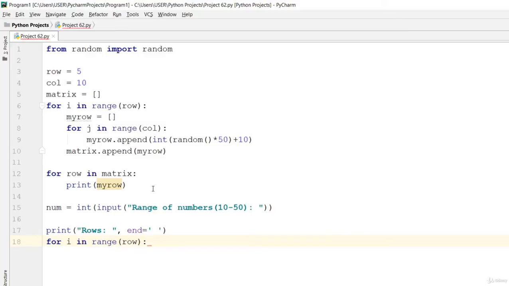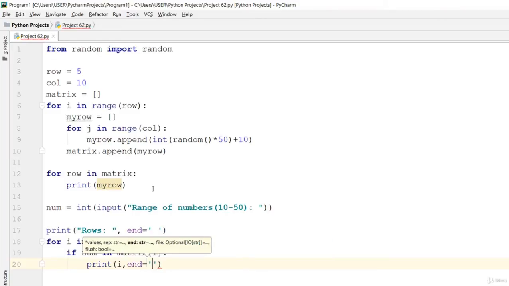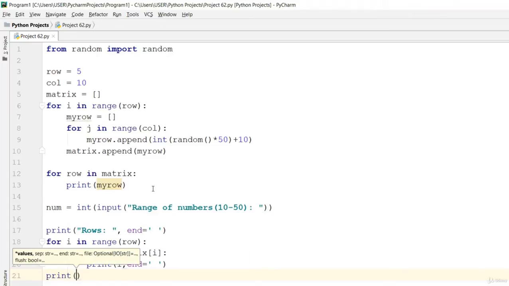For I in range of row, then say if none in matrix of I, then we go ahead and say print I, and print that. Now that is for the rows.